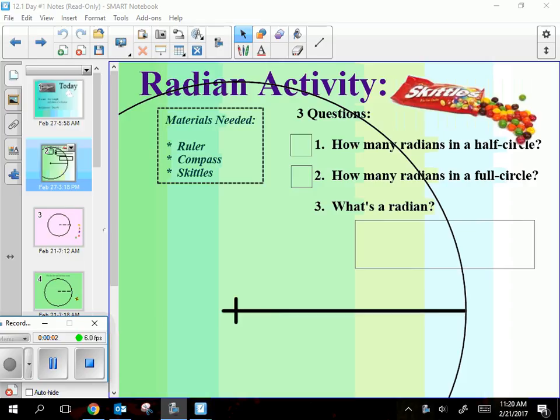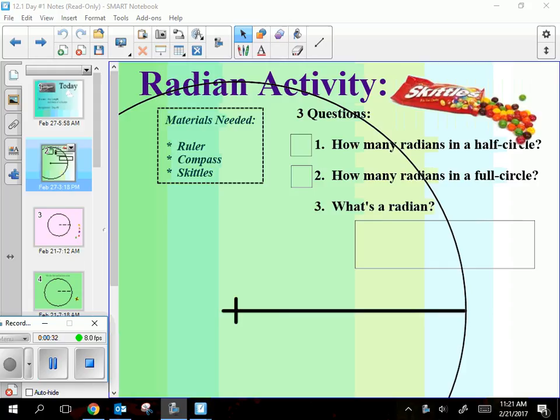Okay, today is the first day of circle trig. And so, of course, we're going to be drawing some circles. I have in the room here some compasses, or is it compi? I'm doubting it. It's probably compasses. And you're going to be drawing a whole lot of radiuses, or is it radii? I think it's radii. Anyway, and then you're going to figure out what a radian is. Obviously, it has to do with a radius and circles.